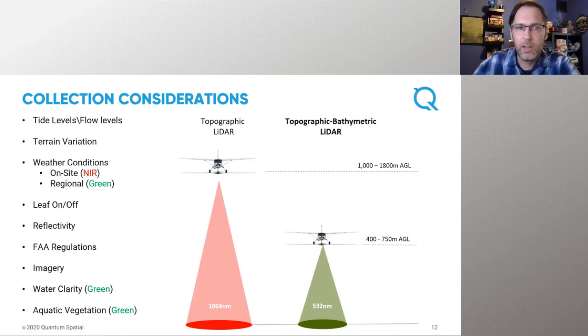Things like leaf on, leaf off. That sounds pretty standard. I think we run into that a lot with riverine systems as something to take into consideration. They're kind of contradictory conditions sometimes in Topobathy. You want to get that bank discerned. You want to get the terraces mapped, but if your leaves are on, you're not going to get through. Likewise, once they fall off, you might have tannins in the water, or your flow levels might be higher due to the seasonality of it all. So it's a really, really tricky window to try and get in with these systems.